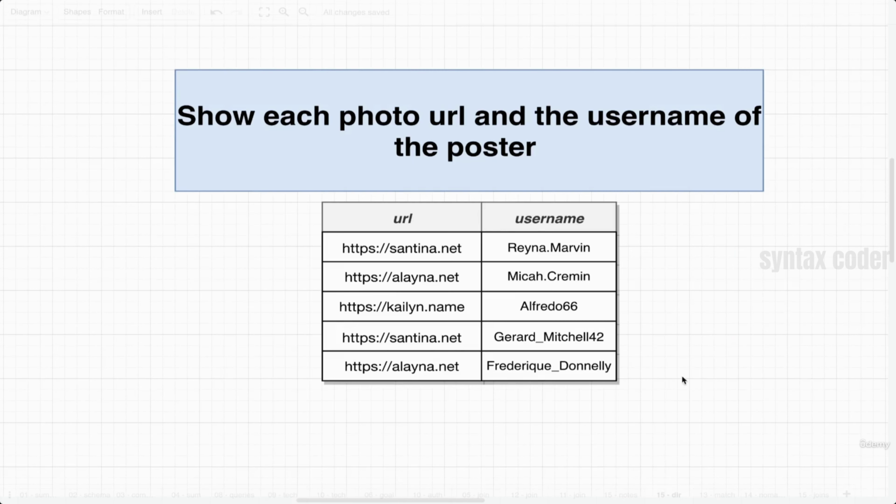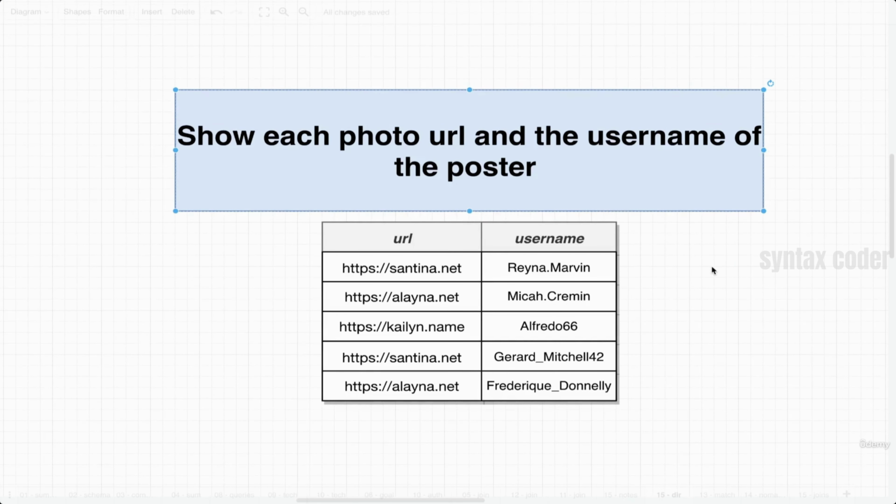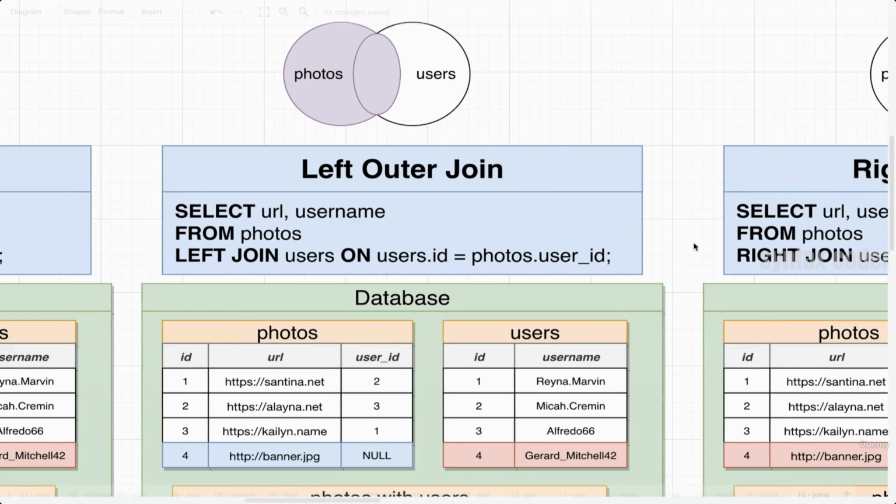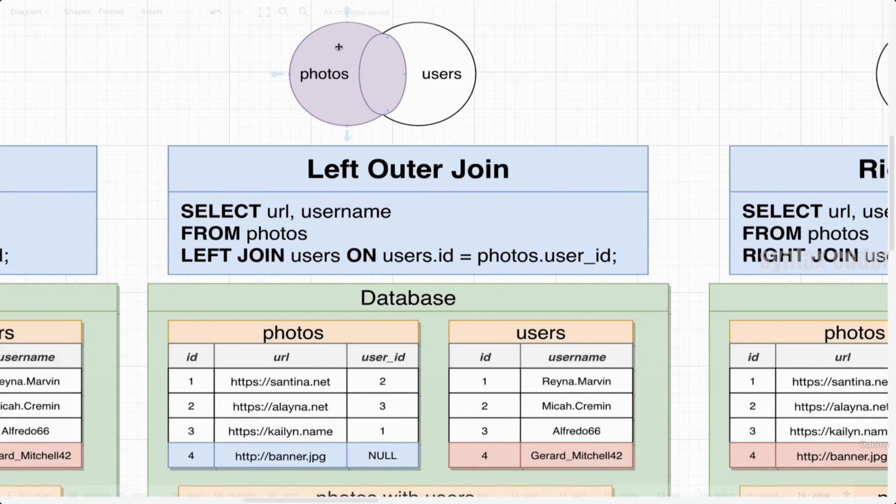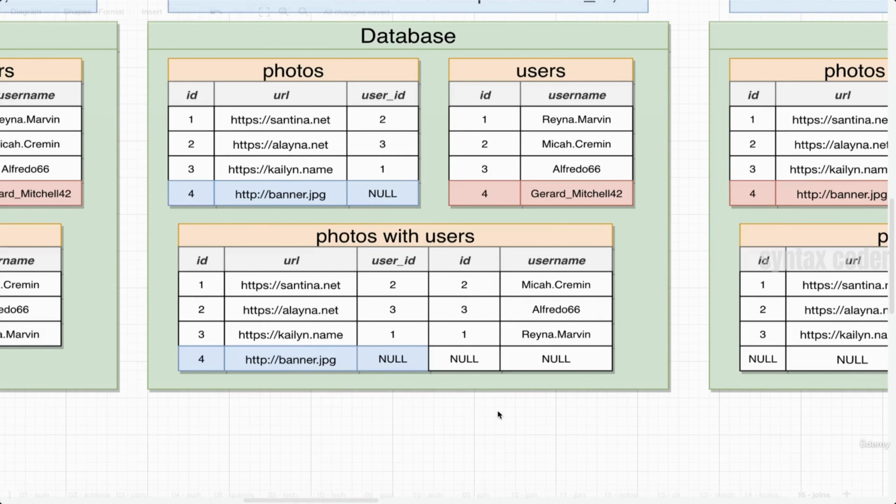Remember, we were just talking about wanting to run a query that's going to show every single photo, even if a photo does not have a related user. So in this scenario, our left table, or kind of our source table, is photos. So if we did a left outer join, that would give us all photos, and it would try to match them up with users if we could. But if there was not a matching user, we would still include the underlying photo. And so this would solve the query that we were just trying to work on unsuccessfully.